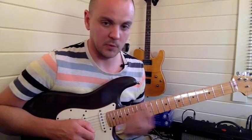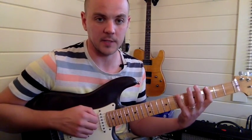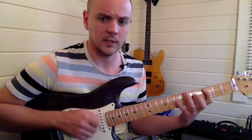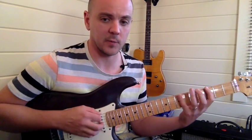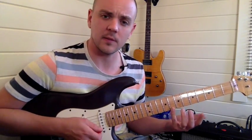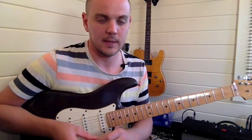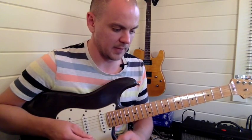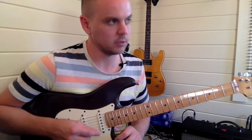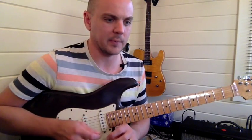It's really important to be able to move across the fretboard like this, because even though I've talked about practicing in intervals, if you just did that as an intervallic run, it's just another way of running up a scale, albeit for my ears a far more interesting way. It doesn't necessarily mean you're being that creative with it. You're just taking what was predominantly an exercise and running up it. So we want to play now with wider leaps across the fretboard, still incorporating your normal playing, but thinking, how can I leap a little bit further?